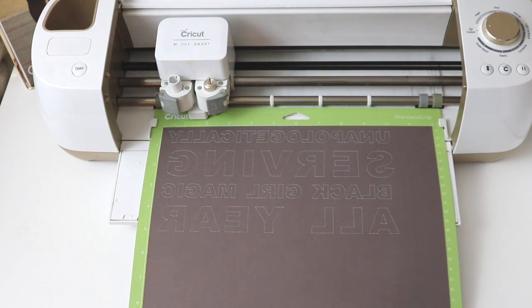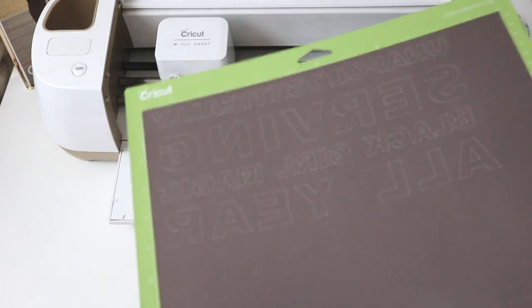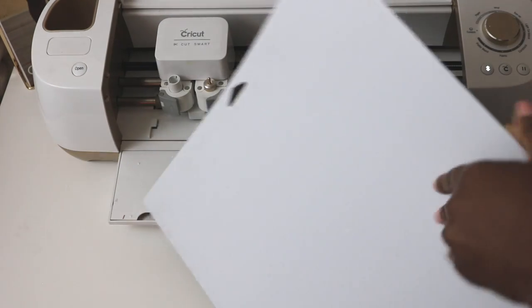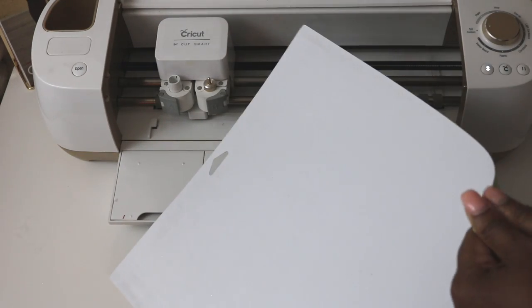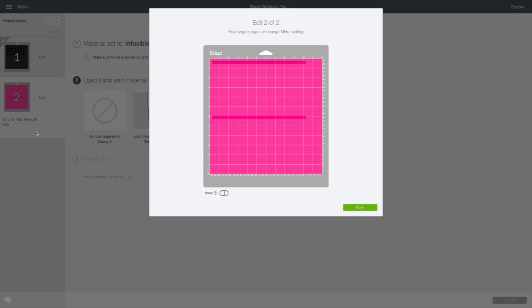So I bought the t-shirt that's from Cricut because I knew it was going to be compatible. And I also bought it in, I believe, a 3X, which I will say I'm normally an extra large. And when I put on the 3X, because I thought I was going to make it a little bit more baggy, it was actually pretty close to my size. So I think they run a bit small.